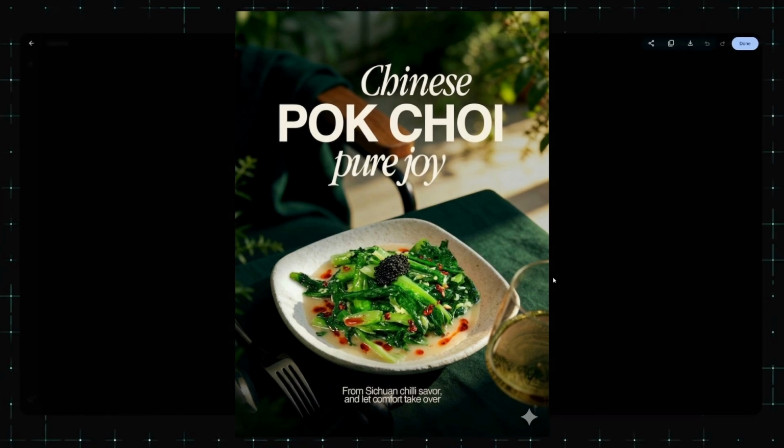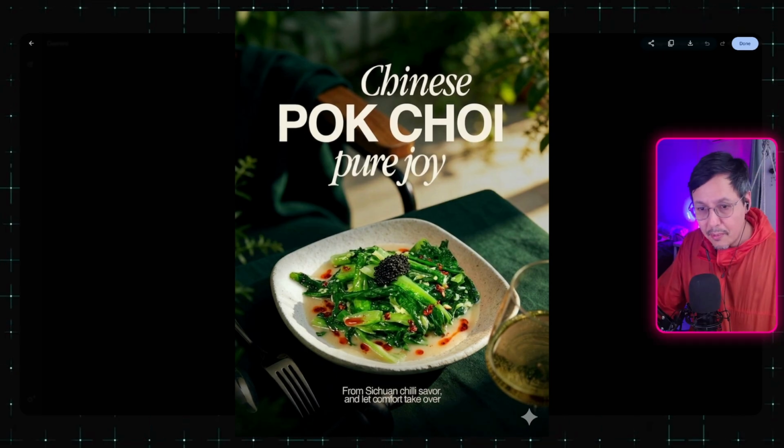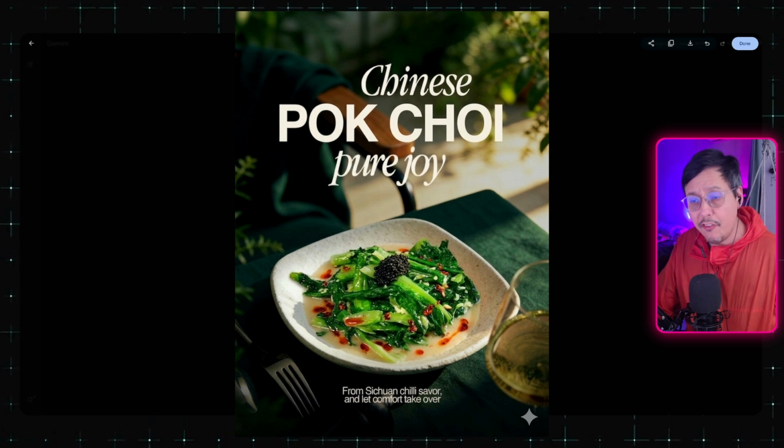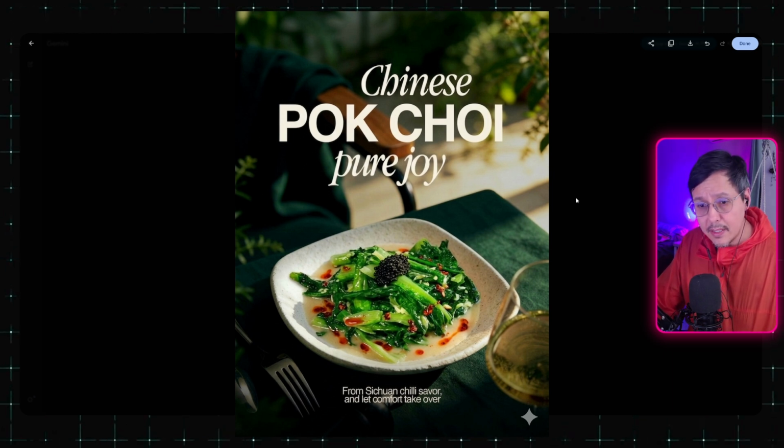Wow. The only thing is that it made this kind of caviar in the image, but I think it's because the JSON prompt says something that I didn't spot, so we didn't remove it. But besides that, all the rest is spotless. It's really nice. It keeps everything, even the typography. It leaves it with the same typography as in the original design.